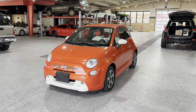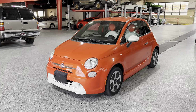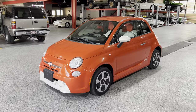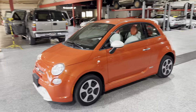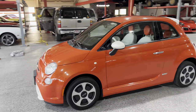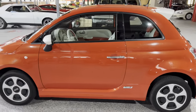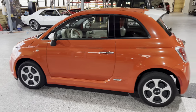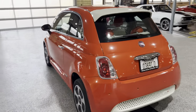Greetings, automotive enthusiasts. Today we have for you a really cool little car. It is a 2014 Fiat 500e. That means electric, fully electric car. It's a 2014 model, and it's got about 41,000 miles on it. Do a little walk around here. It shows zero accidents or damage via Carfax.